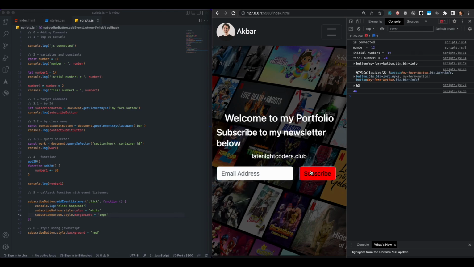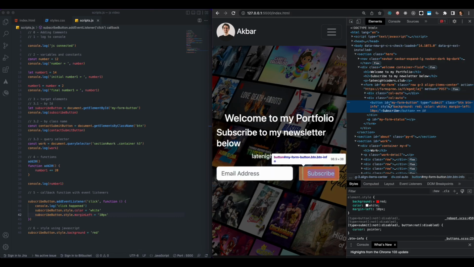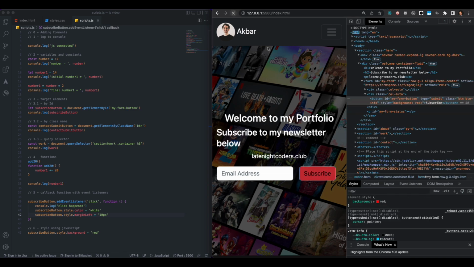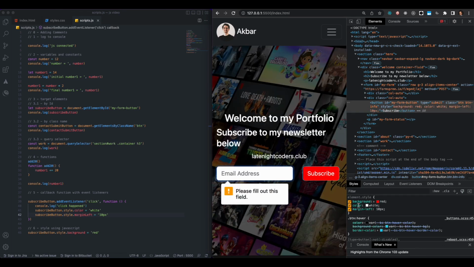Pay attention here. The margin changed, and if you inspect the element, you'll see that my button now has a margin left of 10. If I refresh, it didn't have anything. Background is red, but when I click, the color is white now, and the margin left is 10, which is exactly what we had here. So this is doing stuff on the fly.